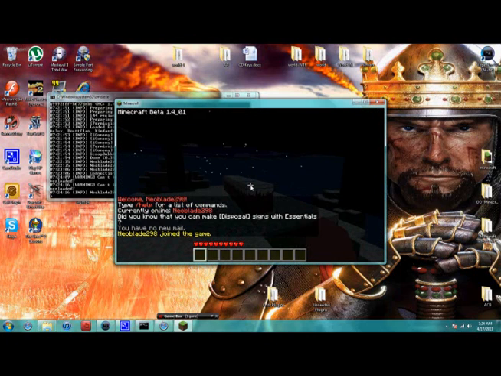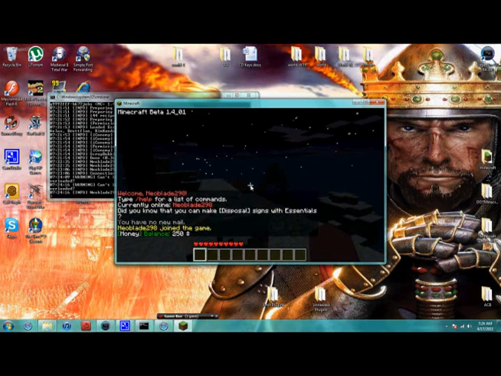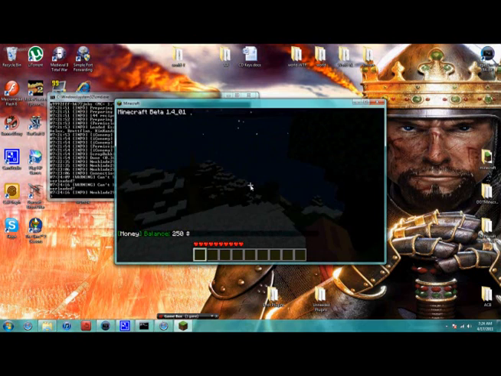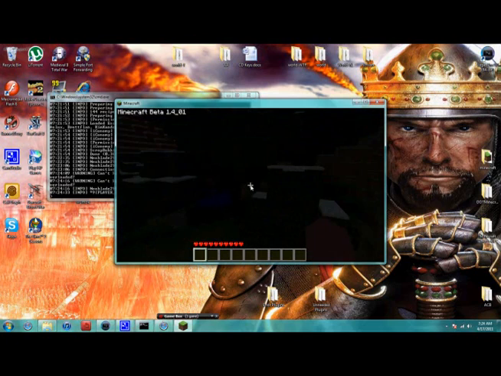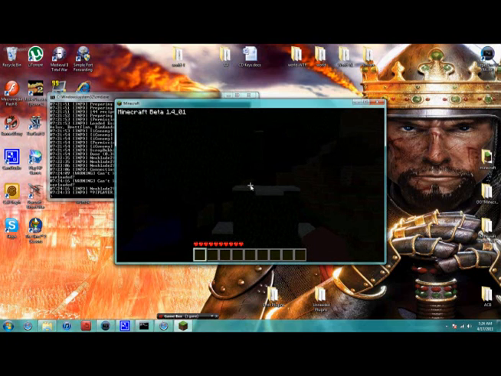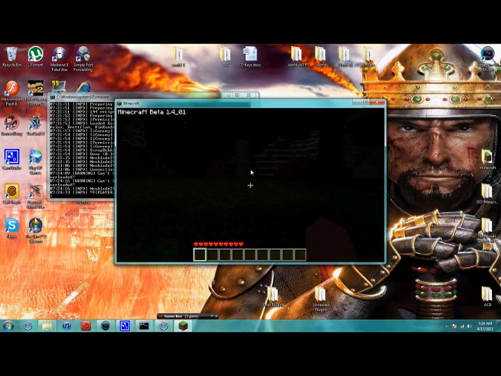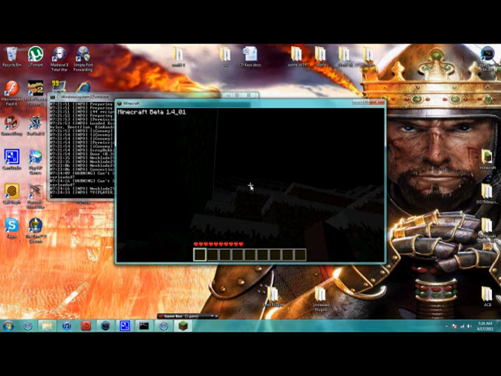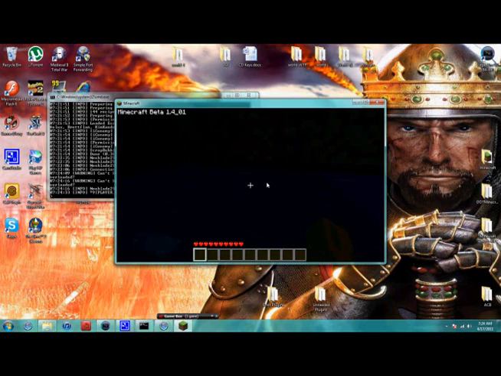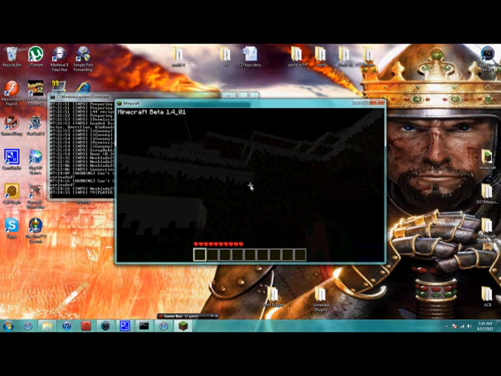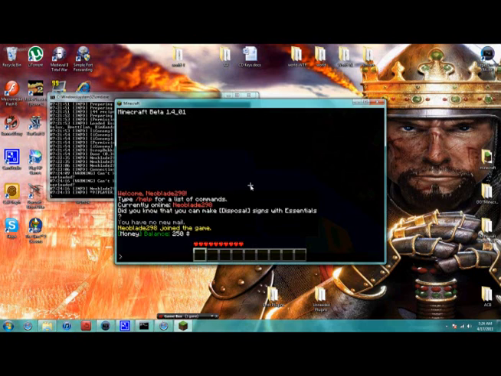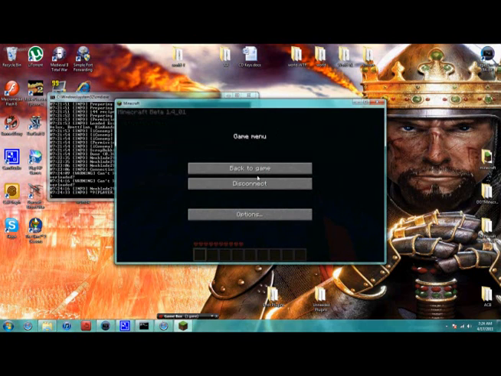This is what the scrap bucket does. And oh, see, there's money. That's your economy there. And let's try jump. There it is. Essentials. That's essentials. Oh geez, it's lagging. Don't worry, it's not because of your lag. It's not because of my lag. It's because I'm recording this at the same time, and especially because I'm not recording with my Fraps. Oh my god. Whoa, whoa, whoa, did someone join? What? What is that? Oh, player command. Okay.